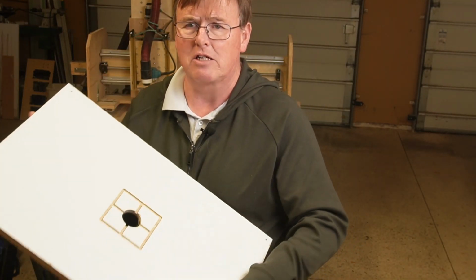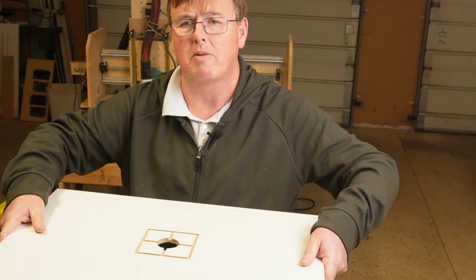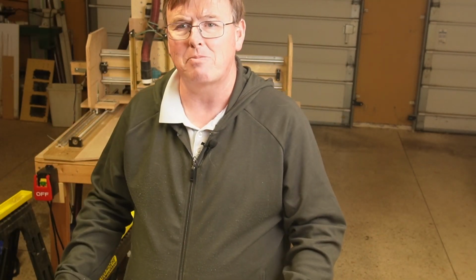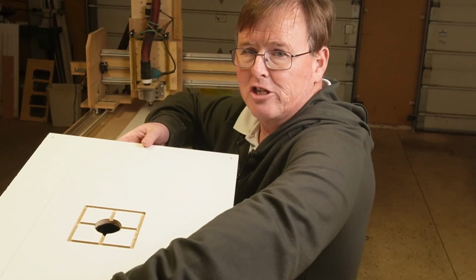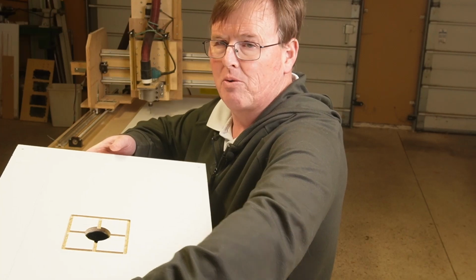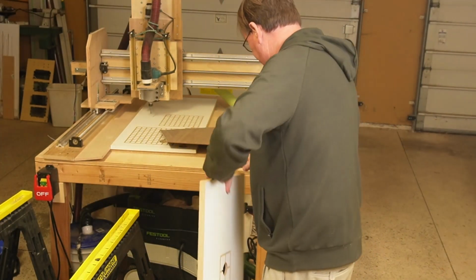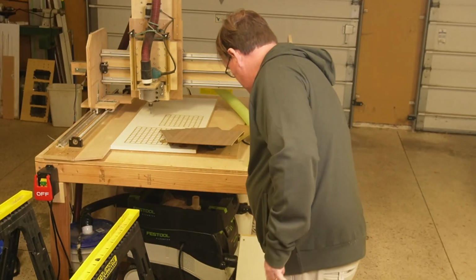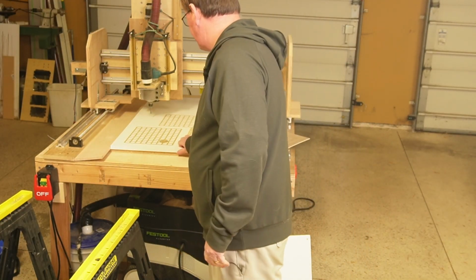And the other thing is, you go, how's this going to work on my CNC? Am I going to have to cut a hole in my CNC? That's my best hack of this video. You don't need to. In fact, you go, am I going to have to mount this strange on my workbench? It'd be really nice if there was a way that I could just have a little edge going off. There is. So whether you're using it for your CNC or whether you're using it for your workstation, you're going to like this hack.